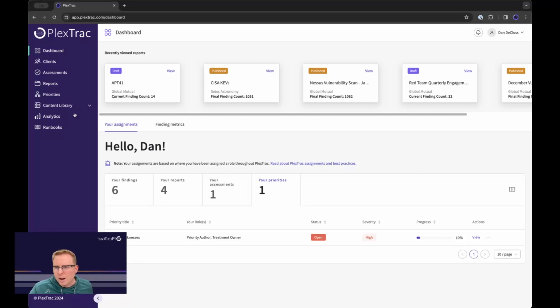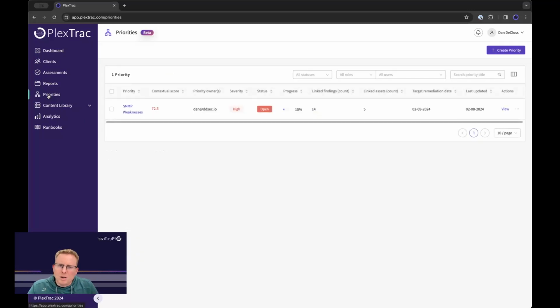But you'll also see if you've been assigned to priorities, you will have those as assignments in your actionable dashboard. If we go over to the left-hand nav menu, I've created an initial priority just to show you what it looks like, and then we'll walk through how you do this and the capabilities that it has. First and foremost, I want to highlight that priorities is configurable from a tenant or a client level perspective. You can set priorities to be at the tenant level, or you can have priorities be assigned at the specific client level.